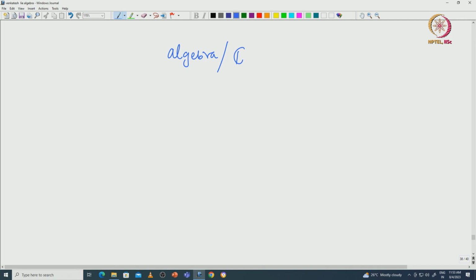Okay, that is all. So, now this actually includes what is called associative algebra. What is associative algebra? The product should satisfy the associative law. So, if you call the product x y, then x y z should be equal to x y times z. So, this should be true. Okay. This is the associativity law.